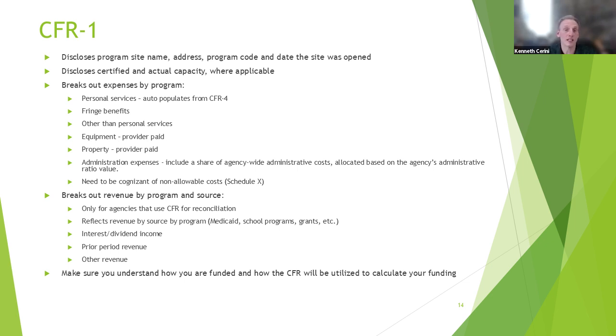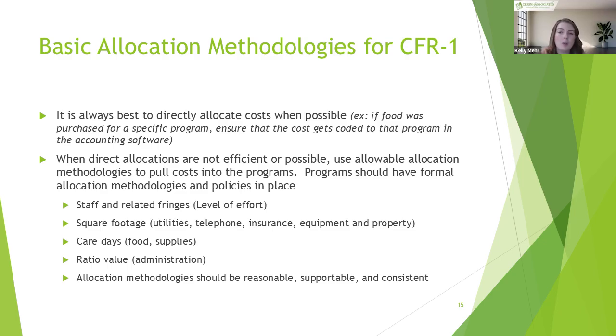If you have more revenue than expenses, there is a possibility that some of those funds will be recouped. So it is really important to understand how you're funded, what that funding mechanism is, so that you can understand how the CFR and the information presented within it is going to impact that funding. And again, for allocation methodologies, we kind of already touched on this, but it's really important that you're leveraging cost centers within your accounting software throughout the course of the year to help streamline year-end reporting.